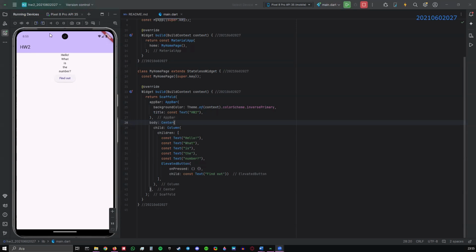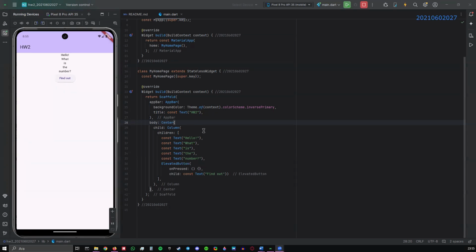And next, to be able to place the elements as shown in the screenshot, I decided to use a combination of center and column widgets. I use center to be able to place the elements at the center of the screen. I used column to place an element under the other one by one as shown here.